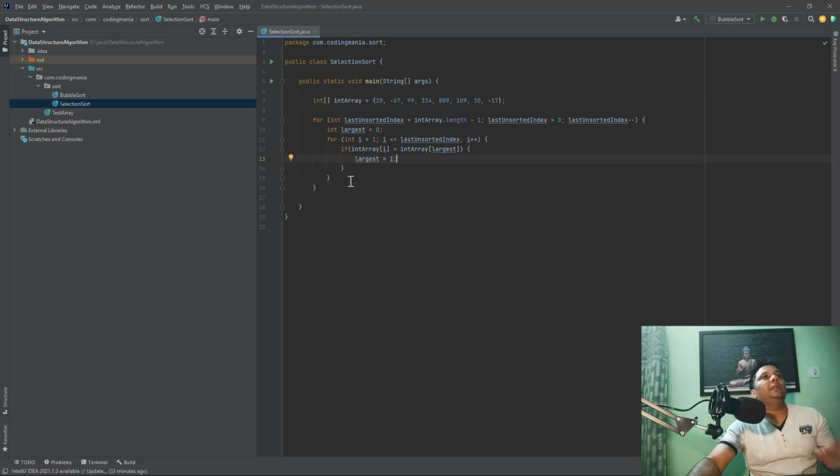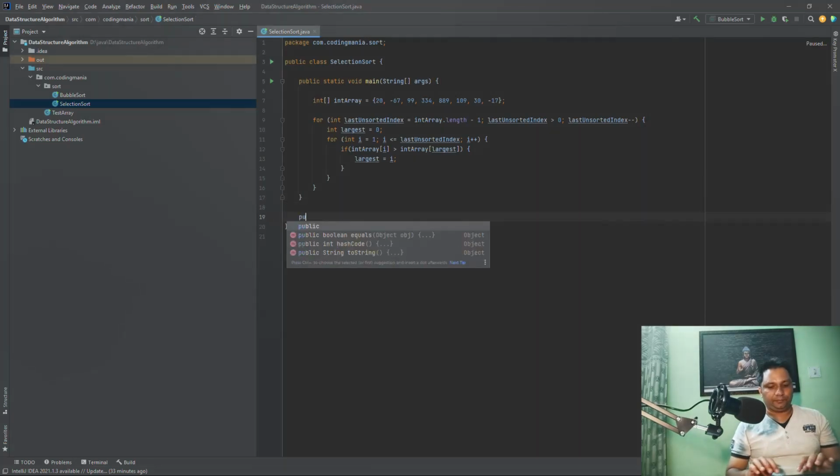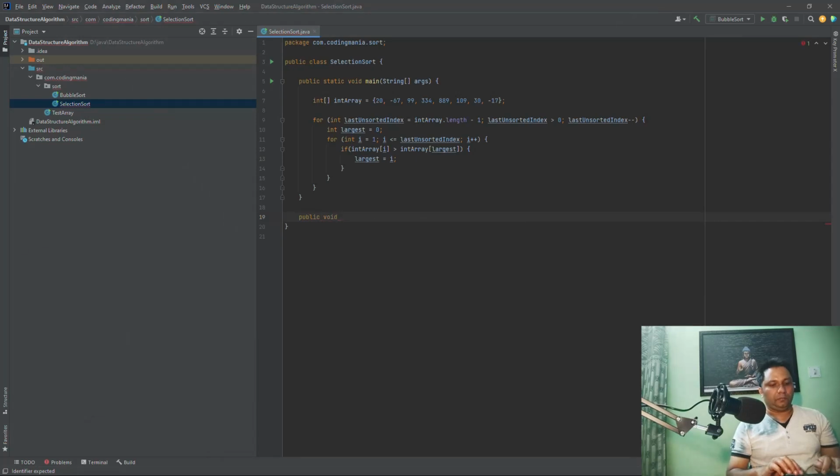So now we will write one method to swap this element. We will write one static void method. It's a simple method, the same as what happens in bubble sort, which we had in our last tutorial.